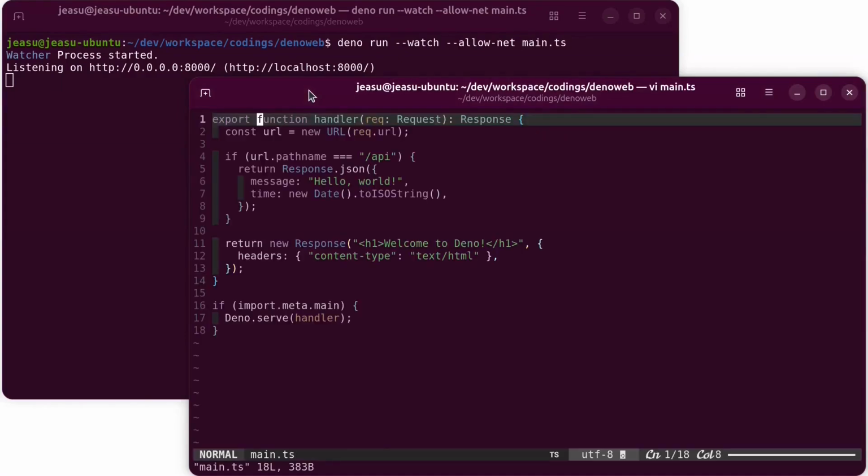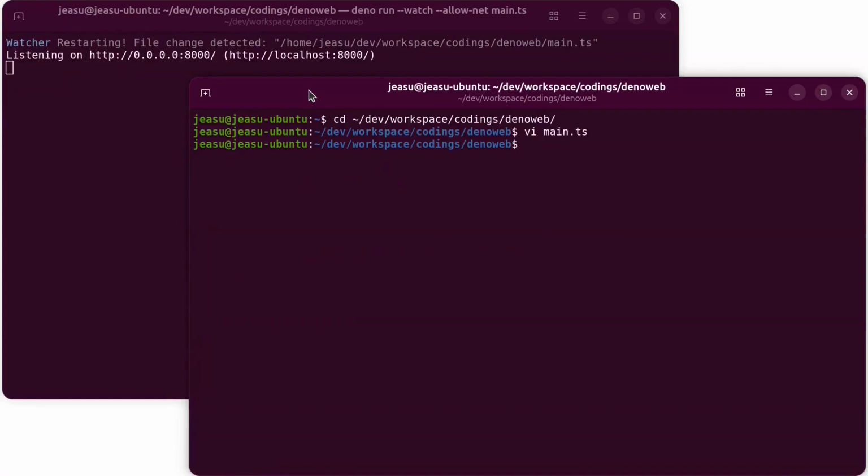The handler is implemented as a regular function, but I will change it to a more modern arrow function. The Deno process restarts the moment it is saved. You can also identify files where changes have been detected.